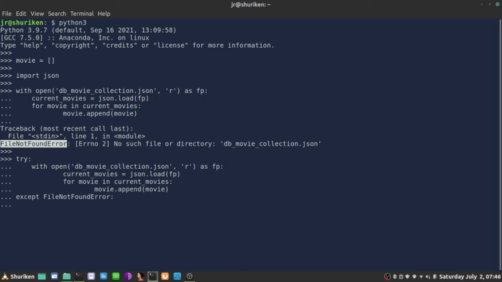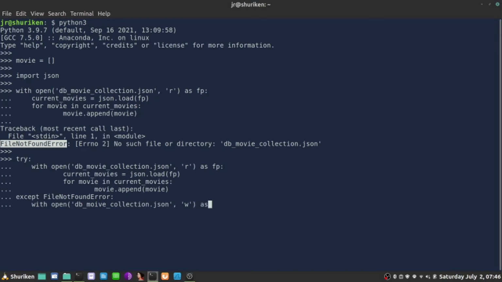So how do I create that file? I'll use the same with open command, and I will use the same name, db movie collection json, in the current directory. I will open this in write mode, because I want to write to the file.